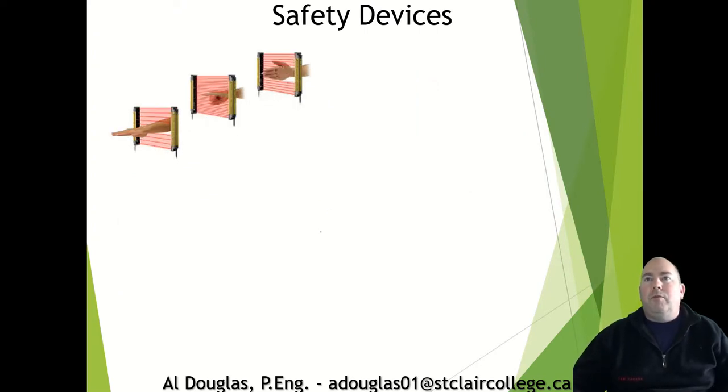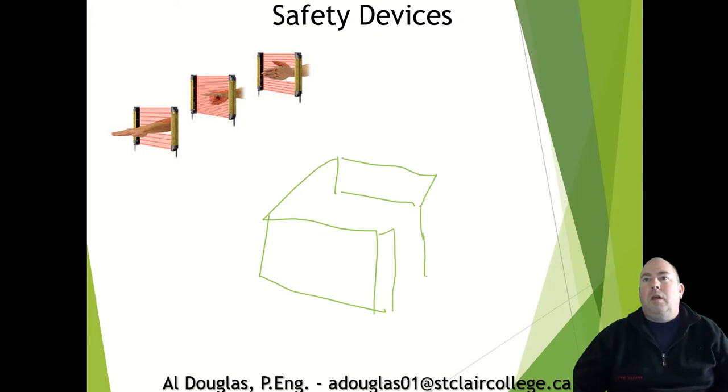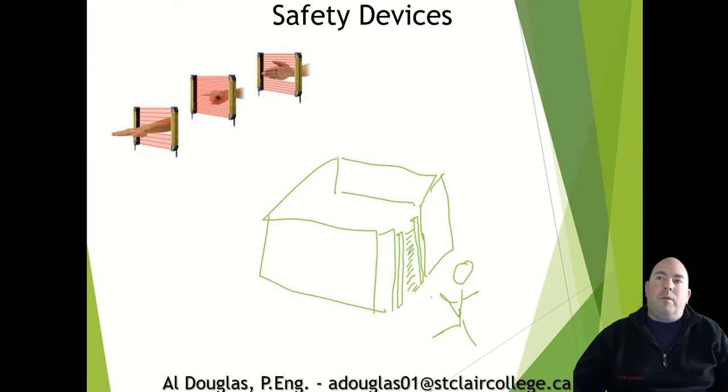So typical application for this. We've got some type of cell. And we are going to put these sticks here, and then the beams go between there, and if someone comes along and tries to walk in between here, we do this instead of a door because it's the path that we want to be able to walk through normally. But if somebody does walk in there, we want to be able to stop.